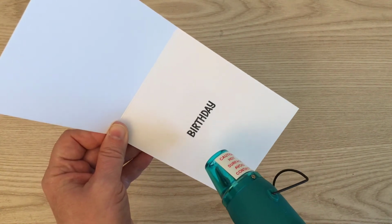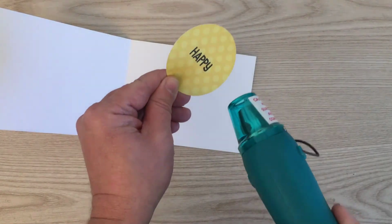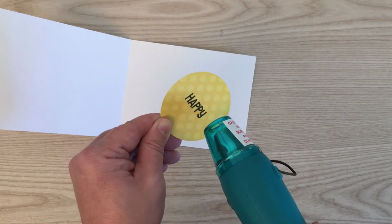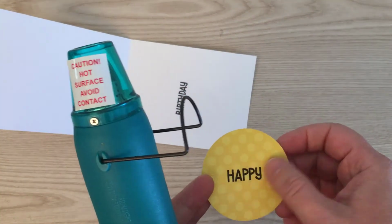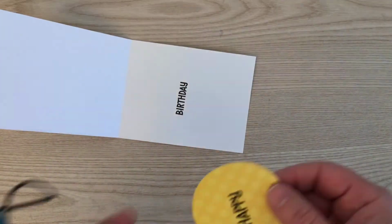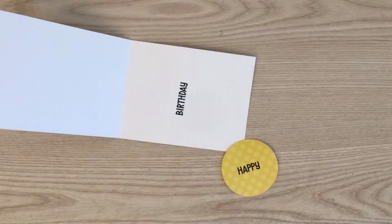So now my heat tool is nice and hot, and I'm going to heat emboss both of the sentiments that I did. And again, I really like the way this looks when you use clear embossing powder on black ink because it does raise just a little bit and it makes it really nice and shiny.